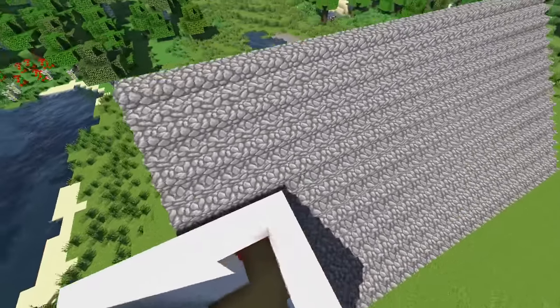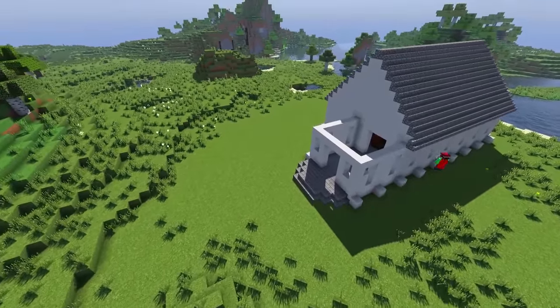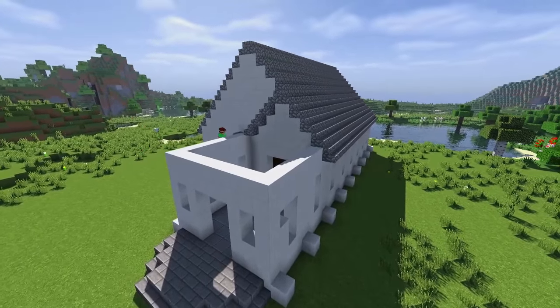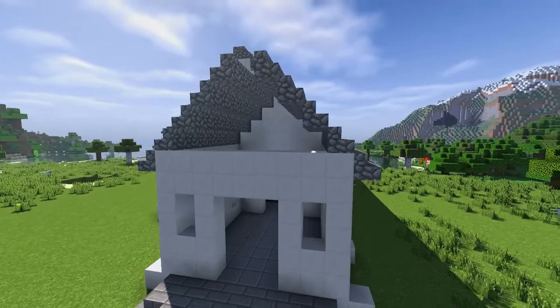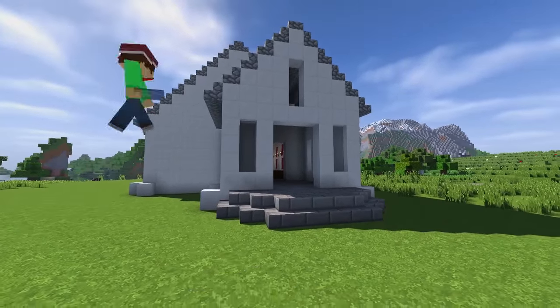So there you go. The inside is kind of almost done. The roof is now completely filled up and I'm going to continue on the front entrance little building. Now I'm going to increase the height by one because I made a little mistake and do a small roof that is a similar size to the big building, so it's really simple.